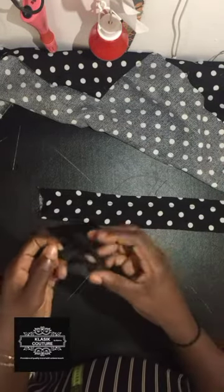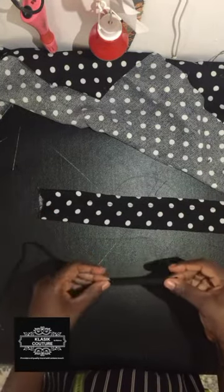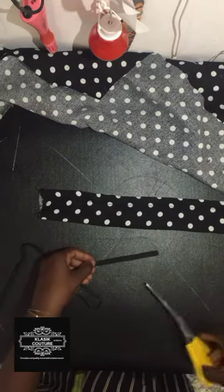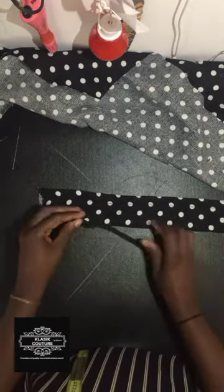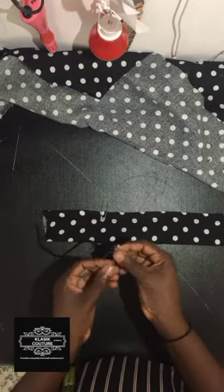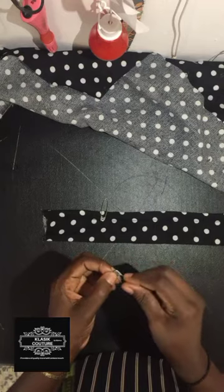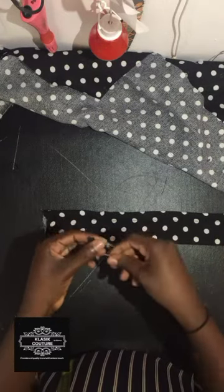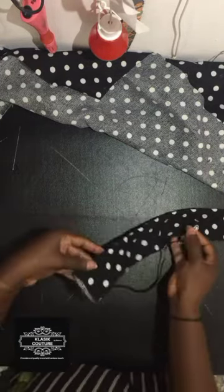For me, I want to be able to fold it just once. I just put it on my head just once. So I'll be using this size. Now this is what I do. I cut out. And this is it, as you can see. Next thing I do is get my pins. I put one here. And I put another one here. The reason why I do it like this is I don't want the elastic to get lost inside and I'd have to start all over again.